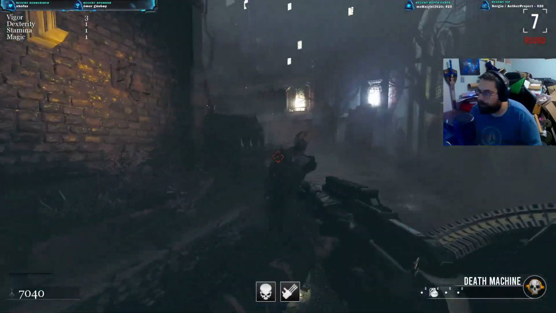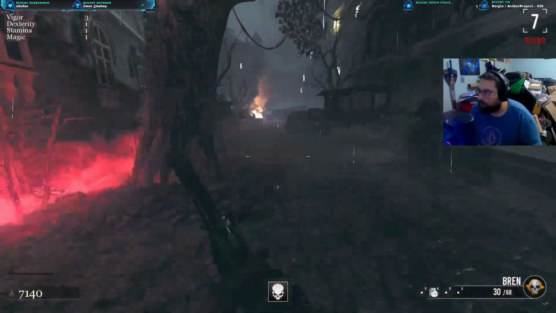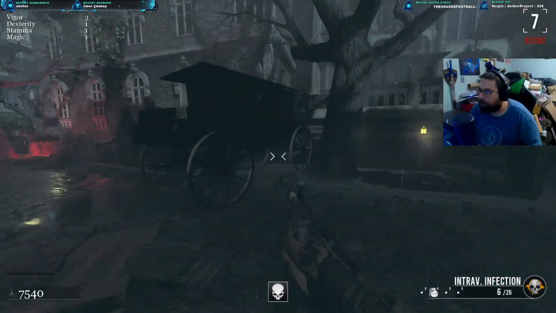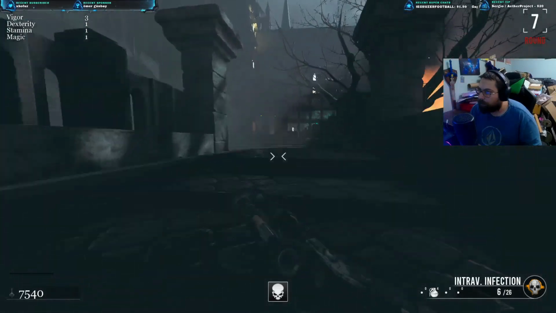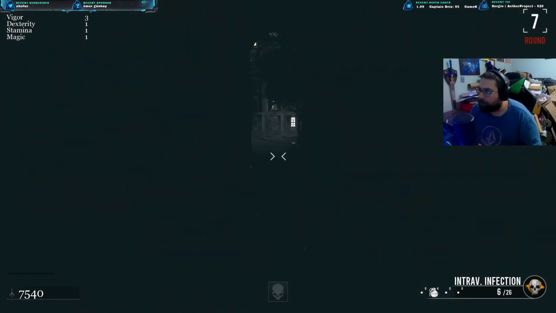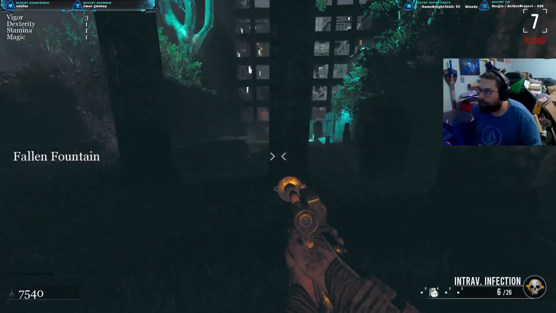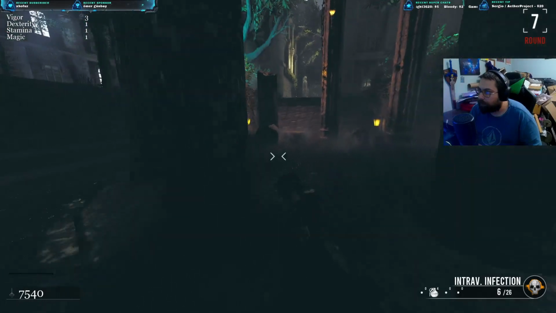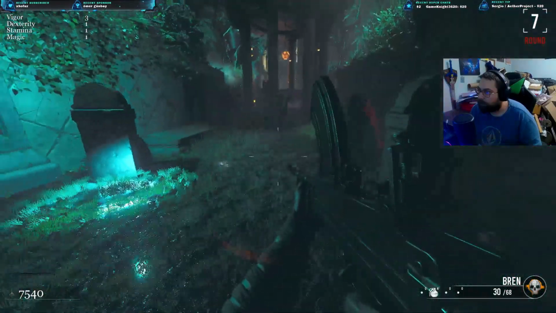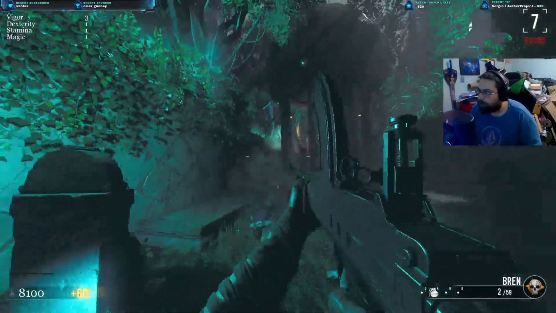There is a death machine? Man, that drop just does not want to come then. So, going for the altar, not there. I want to say this would be the altar. Fallen Fountain. Guess this is not the altar. Still a good spot.